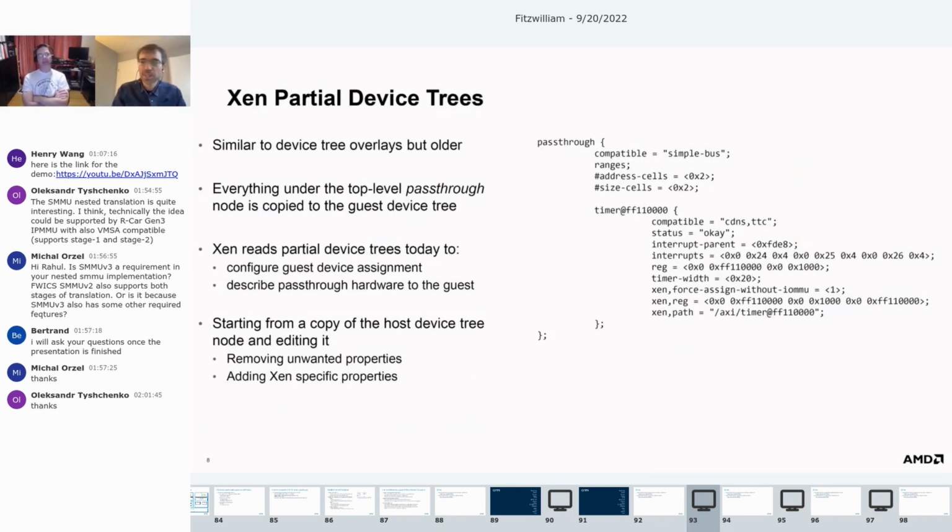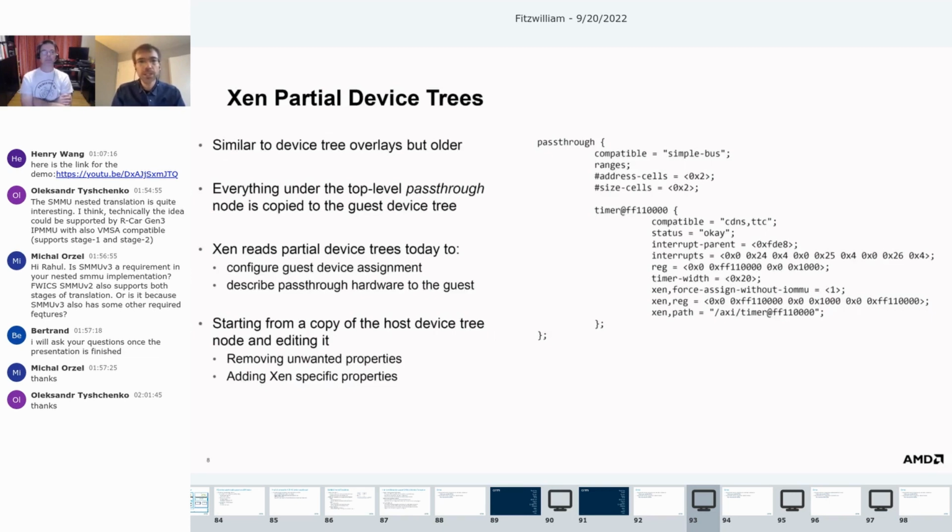So as Bruce explained just now, Lopper was originally born as a tool to convert a system device tree into a regular device tree, which is useful, but it's not the problem I'm going to talk to you about today. It's a similar problem, though, and it's another problem that we managed to solve with Lopper, as you'll see shortly. The similar problem is the generation of partial device trees.